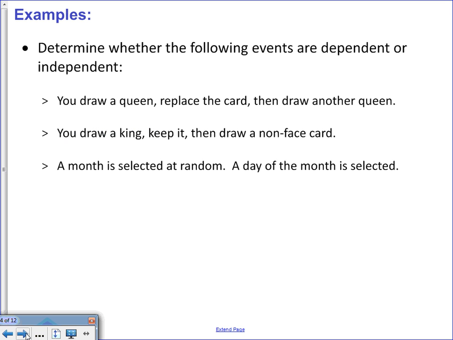So on the next part of your notes, you've got 3 examples that I want you to either define as independent or dependent. I'm going to give you 1 minute to read them silently to yourselves and make your own decision. And then after that minute's up, I'm going to have you talk about it with your shoulder buddy. But make sure you have an answer for each of those. Okay. Let's come together and talk about the examples there on your worksheet. Riley, what did you say for the first one? And why?